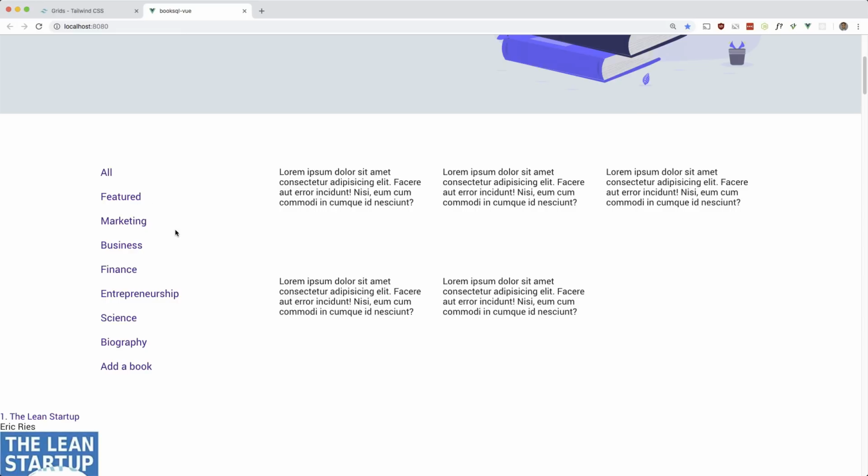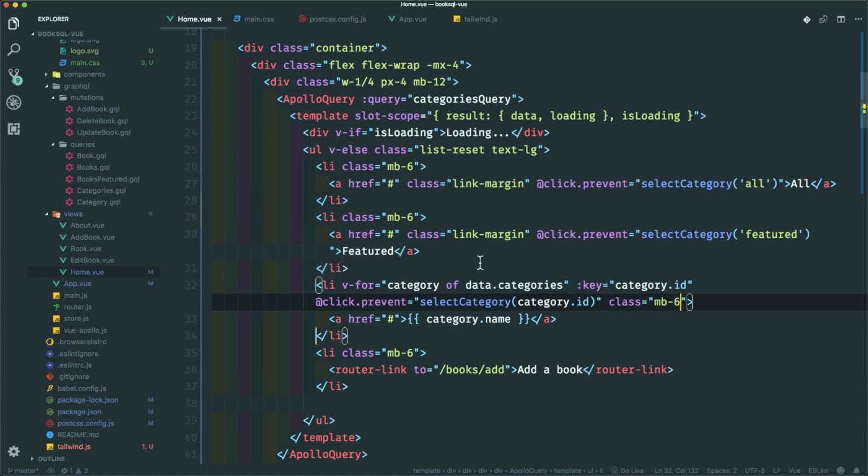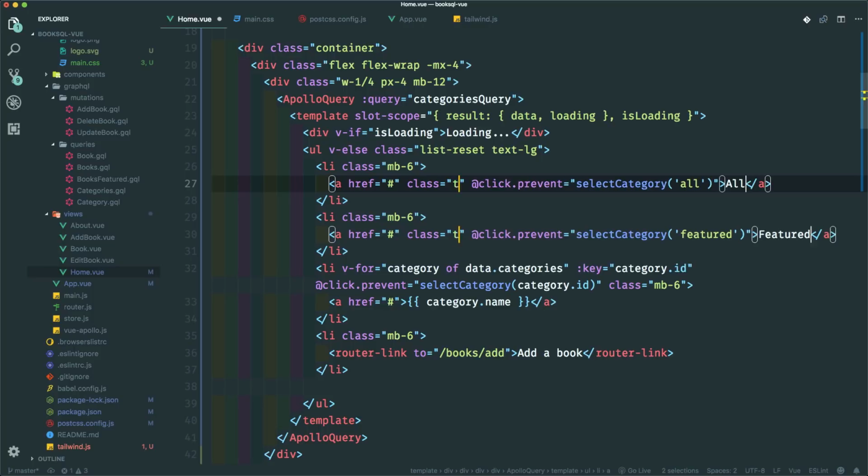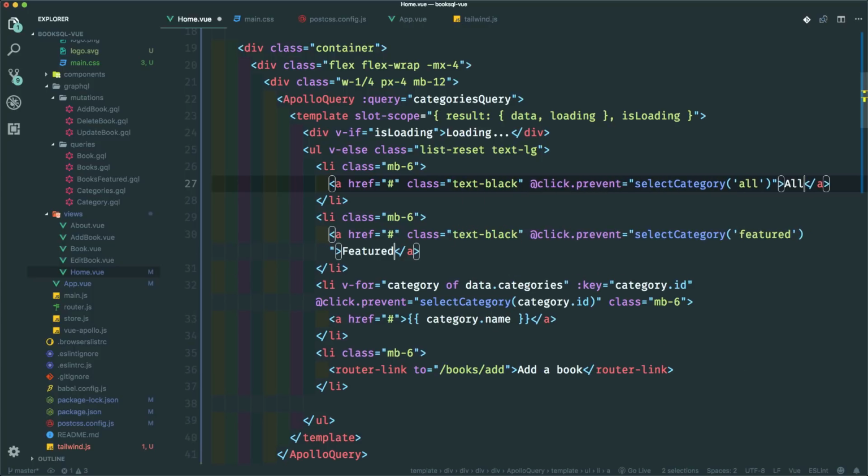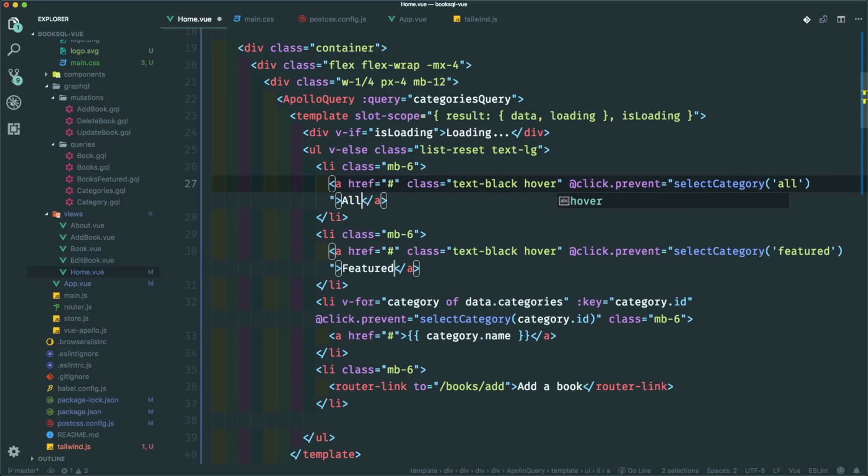And let's just remove these purple links. So we can do here on the class. Let me just do it for these ones first. So text black, and let's also make a hover state. Hover text gray darkest.